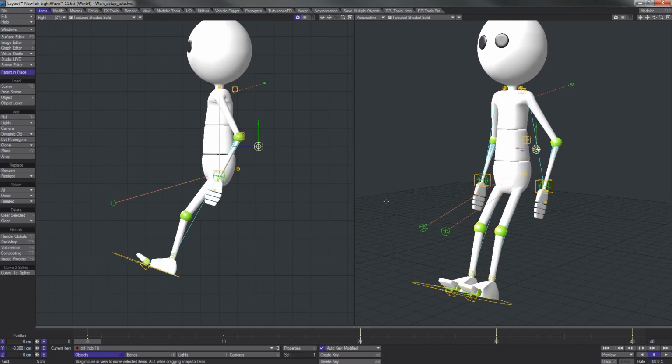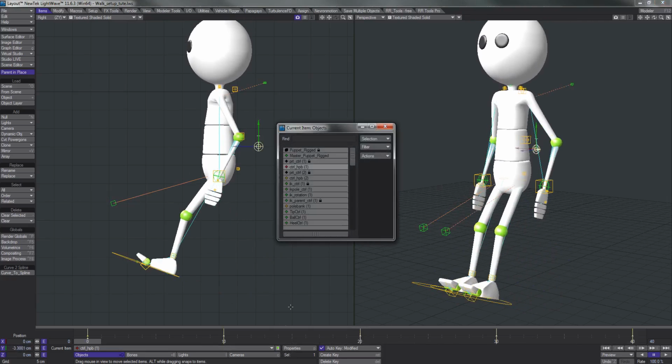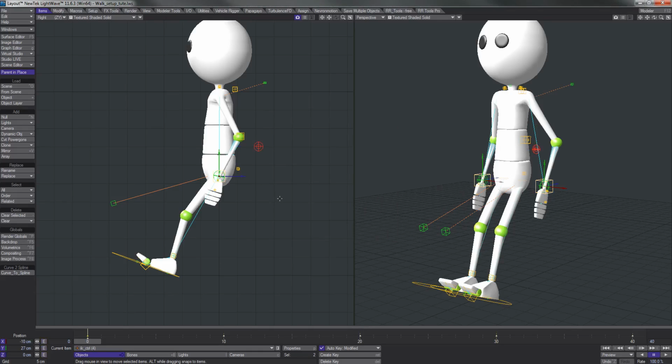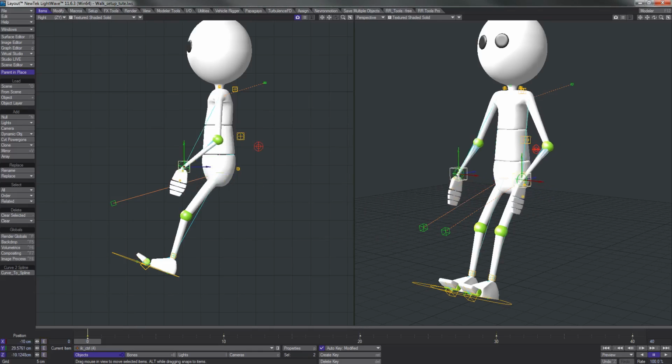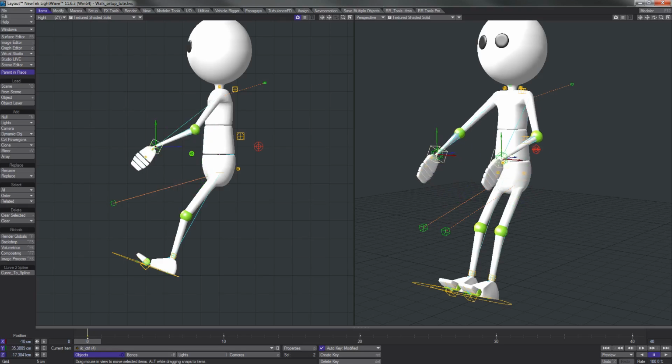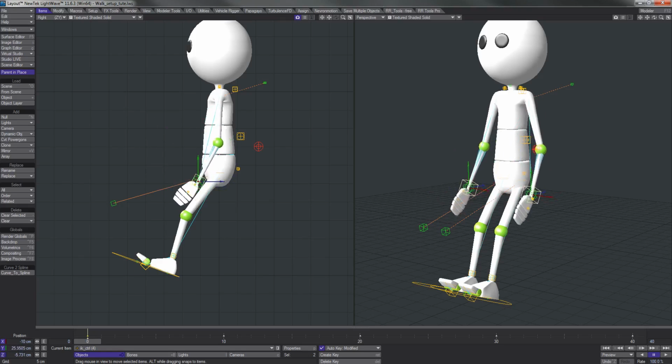Okay, next up we'll take a look at animating those arms. So let's pick those arms and go ahead at frame 0 and just move them into position. Once again, just do this by eye. It's up to you how far you want the arms to move or how far you don't want them to move, but I'm just going to position them just like that.